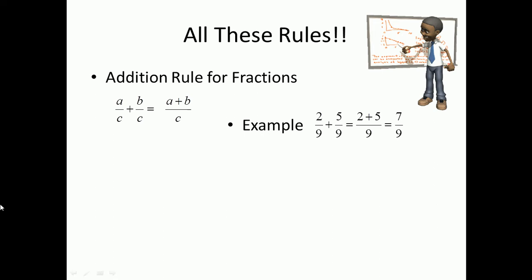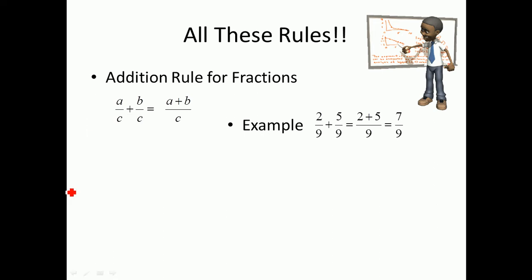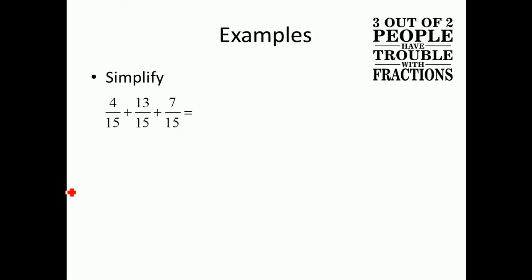Here's an example to actually show you what it's going to look like. Let me get my pen ready. As long as the denominators are the same, we're okay. Same thing for subtraction. As long as the denominators are the same, we can actually subtract those fractions. So it should look like that. Here's another example of it, this time using subtraction, to show you as long as the denominators are the same, we can subtract them.